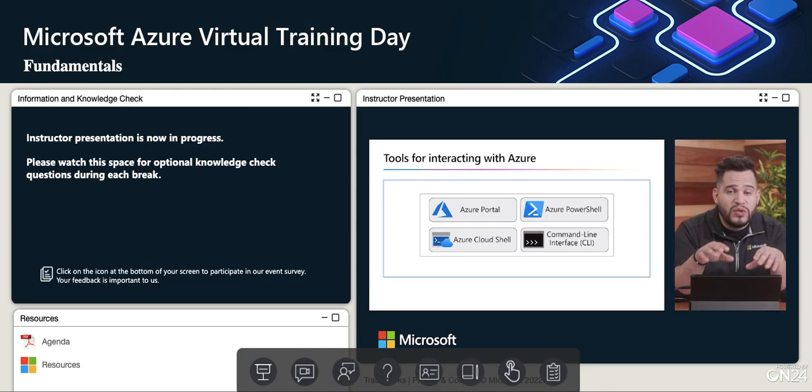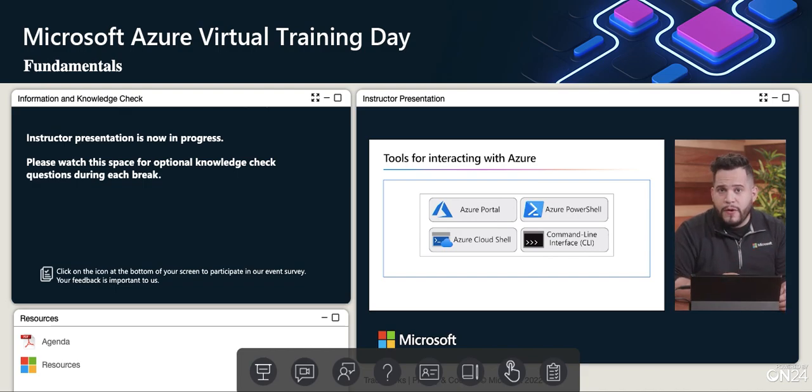Now, some of these different tools that we have include Azure PowerShell or the command line interface, which you might hear referred to as CLI. And Azure PowerShell is one of these options that can use to run the commandlets. Now, you might see it spelled as CMDLTS, but those are commandlets. And basically, what these commands do is they call the Azure REST API, and they ask them to perform basically any management task inside of Azure. Now, the nice thing with commandlets is that they can be executed independently, or you can combine them all together into a single script and execute them simultaneously.